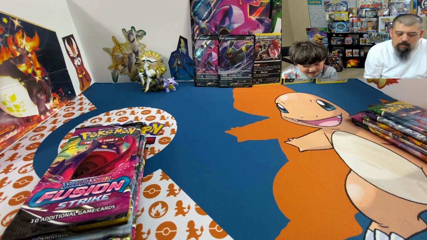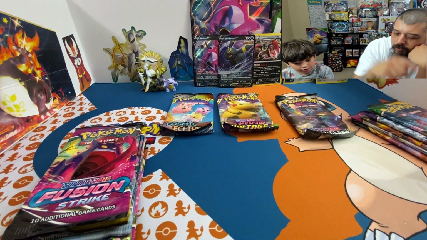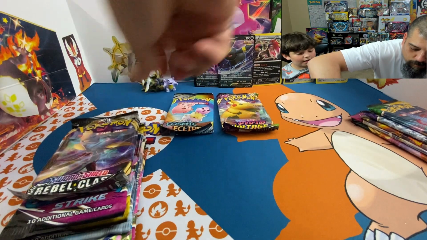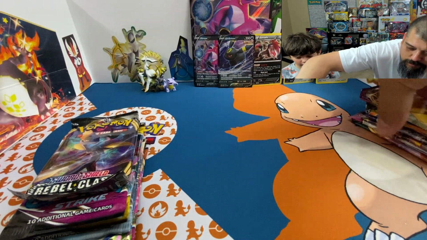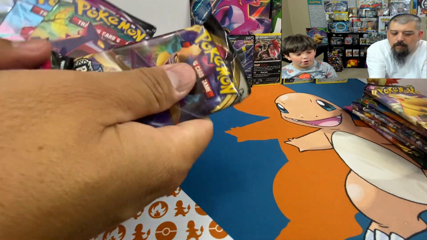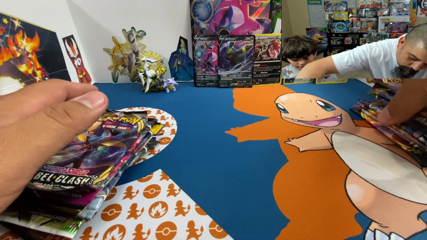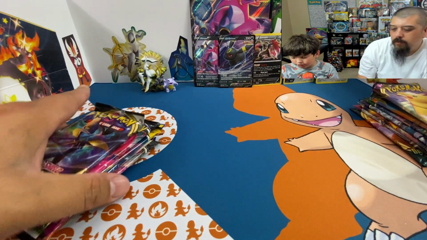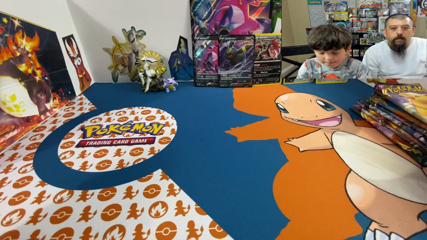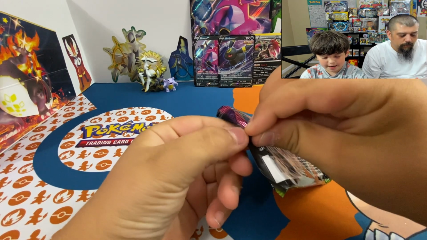Hey, you have six. So we got Rebel Clash, Vivid Voltage, and Cosmic Eclipse. So which one out of the old ones do you want? Cosmic. Okay. So I'll take Rebel Clash, and you could have Vivid Voltage. Because you had six and now you have seven. So you go first. I thought we were going to have to do a coin flip. No, that's why I told you to get those ones, because I'd make it even. Even, Steven. My name is not Steven.